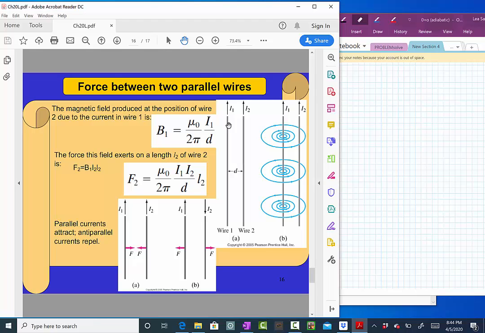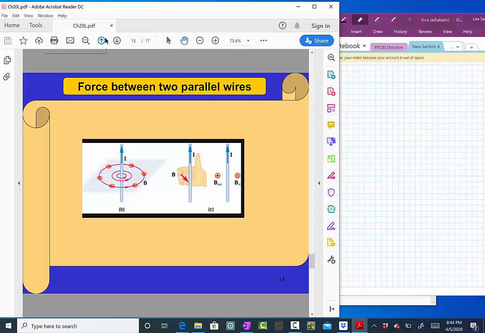But before we get into this, let me come back to this first slide just to remind ourselves again about the right-hand rule. Okay, so what was this story? Suppose here we have the current going up. So what we do, we point our thumb going up, and then we encircle this wire with our four fingers, and as we are closing these four fingers, we get the direction of the field. So this is the field.